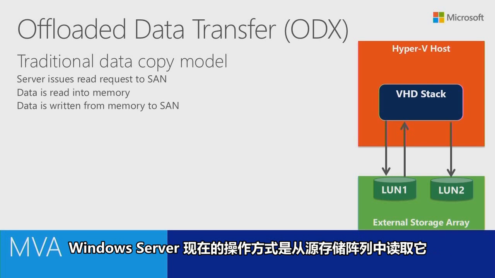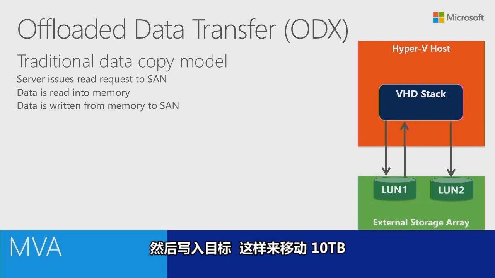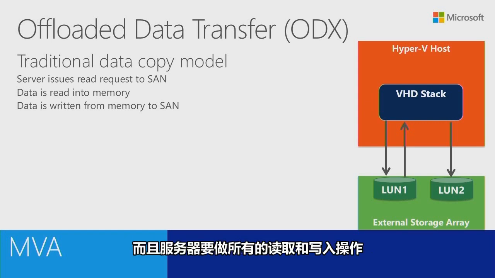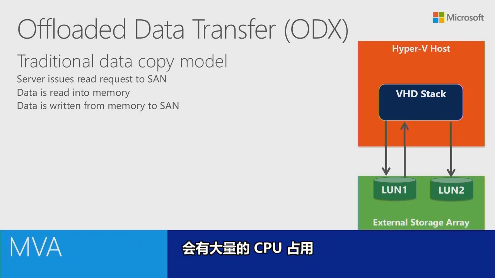Today, the way Windows Server does it is it would actually read from the source and write to the destination to move 10 terabytes. 10 terabytes can take a long time. It can take hours or even days depending on how fast your storage is. But what's happening is the server is doing all of the reading and writing. There's a whole bunch of CPU utilization. We're doing a whole bunch of I/O over the storage fabric. It works, it's great, it'll happen, but it'll take some time.